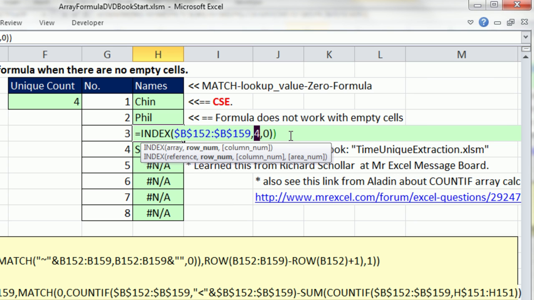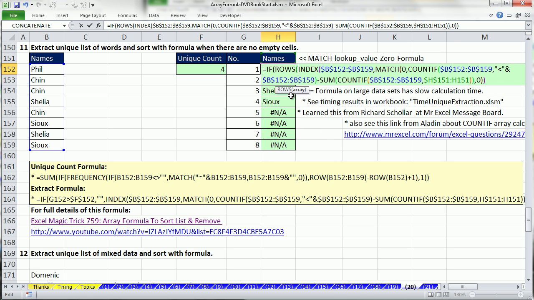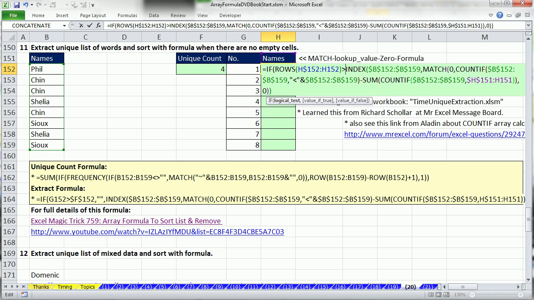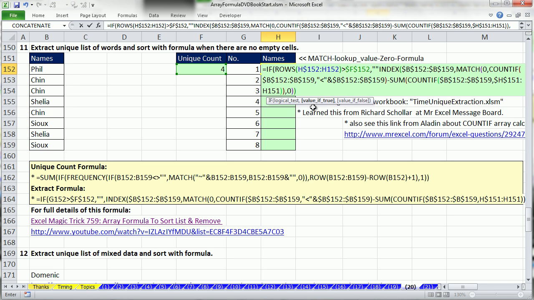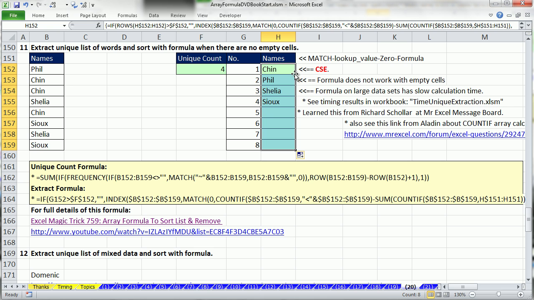Absolutely amazing. Now I'm going to click Escape because I did a bunch of F9ings, and you only have one undo in edit mode. Now all we have to do is turn this off. Equals IF, and I'll use my number incrementer, ROWS H$152 colon H152, close parentheses. Anytime that is greater than our hurdle F4, then comma, the value if true, null text string, please show nothing, comma, otherwise we'll take that lookup formula and calculate it. Control-Shift-Enter, double click and send it down.